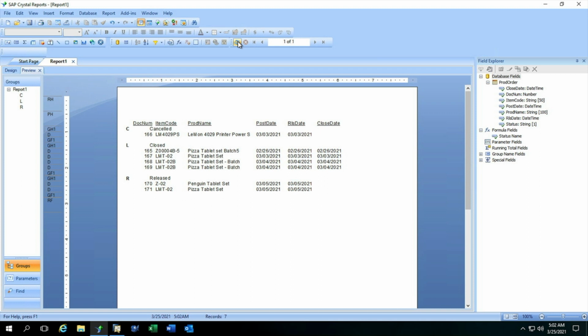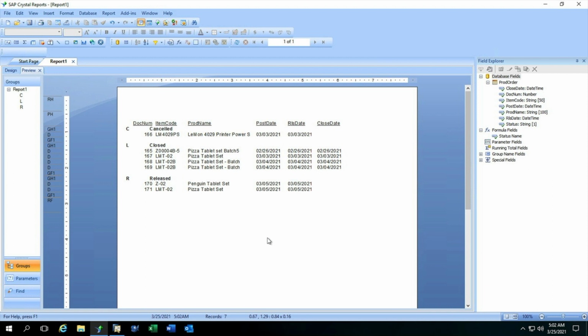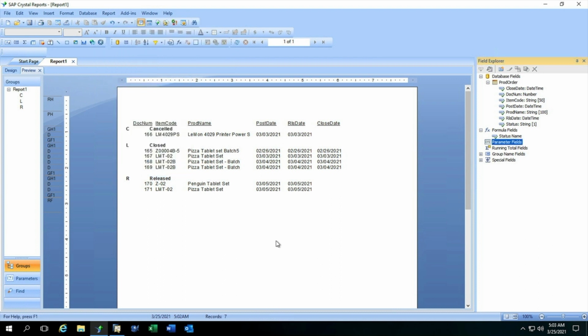But you get the idea. I mean, I could make this bold, for example. But you got the idea of how this is working. It's pretty easy. Now, you may want to put parameters in here. I don't use parameter fields here, unless you're filtering for more information from the basic data set. You're not going to use the select expert as you do in a regular Crystal Report. Instead, you're going to be doing that part of the operation inside of the database.